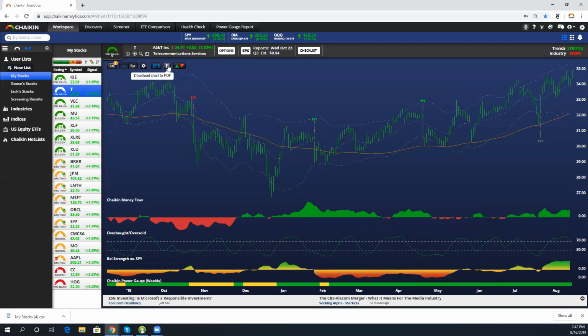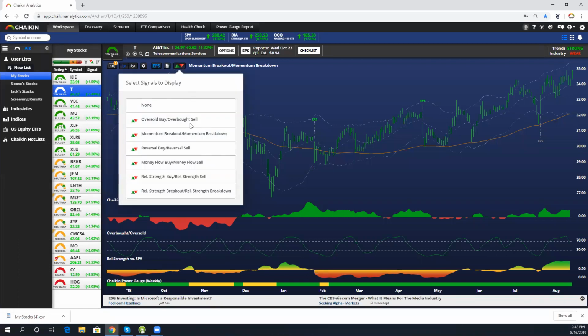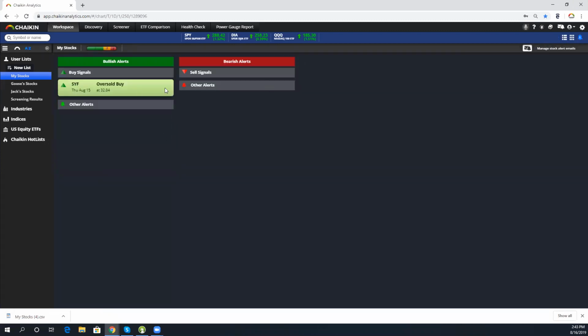You do have the ability to export a PDF of this particular chart if you wish. And under this icon, you can actually look at previous alerts. Unfortunately, with this functionality here, you have to go through one warning at a time. You can't just say, give me all your warnings or signals. And like I showed you before, you can go back right here to the alerts view and catch any alert on this particular list.